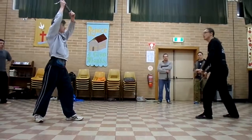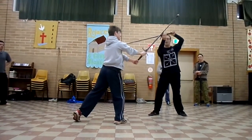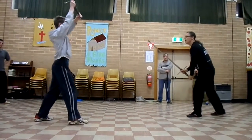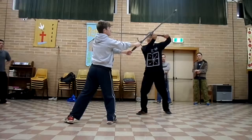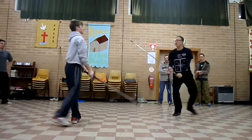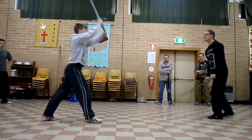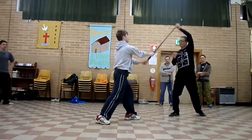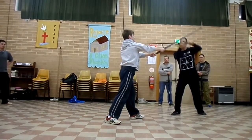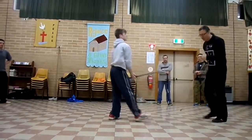So, I must be strong and get off to the side. And I'm at 7. Now I've caught his blade here. It's even better if I can attack onto his sword and keep my hands reasonably low. So that's up. Cool. Don't drop your hands so much. Cool. That's my low cut.